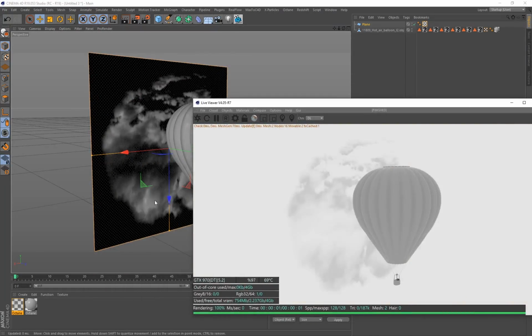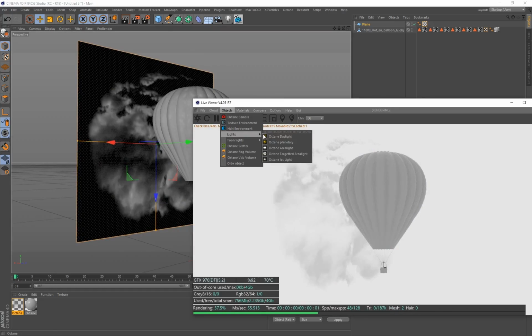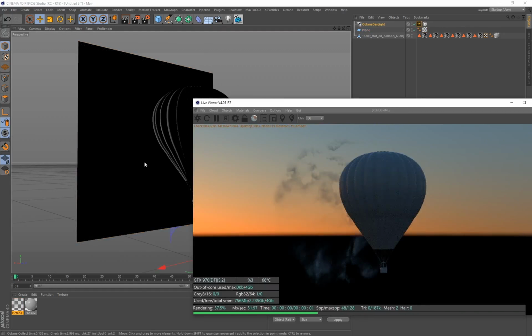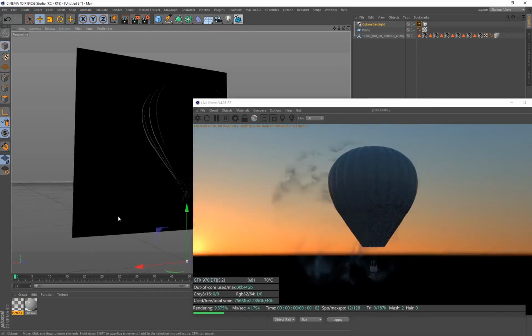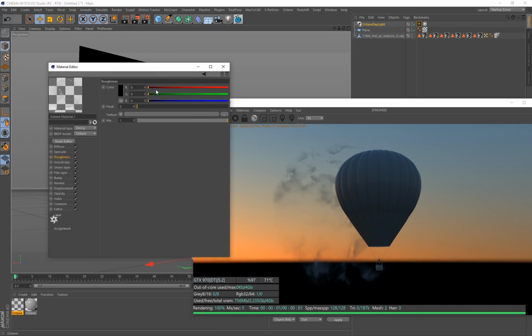So you can already see some clouds present in our scene, but to visualize this a lot better, let's go to Objects, Lights, and Octane Daylight. So the Octane Daylight is going to add some realistic lighting into your scene, and now you can see a faint indication of some clouds in our 3D workspace. To control the overall intensity of these clouds, we want to double click on this material. Let's go to Opacity, go into this image, and we basically control the intensity with the gamma slider.